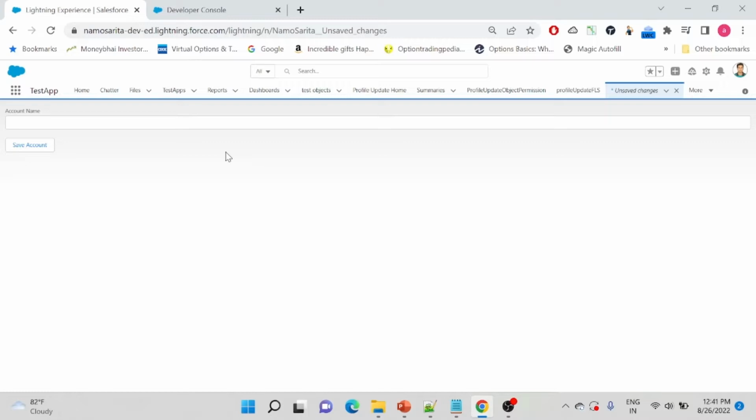You must have seen many times a scenario where a user is entering some data in a form, and by mistake he clicks on some other tab, or clicks on the back link of the browser, and then he loses all his data. And then when he comes back to that page again, he needs to fill the form again, which is very irritating, and it's not a good user experience. So to overcome these types of scenarios, Salesforce has provided the unsaved changes tag in the Aura components.